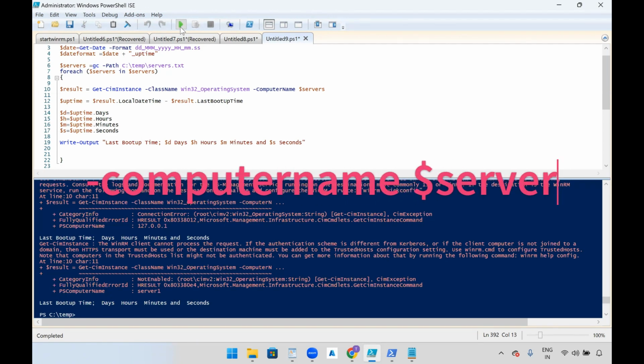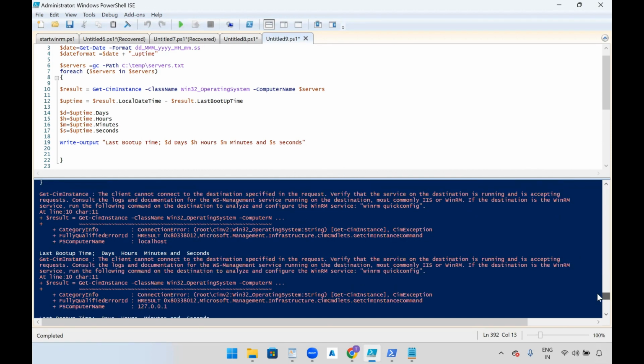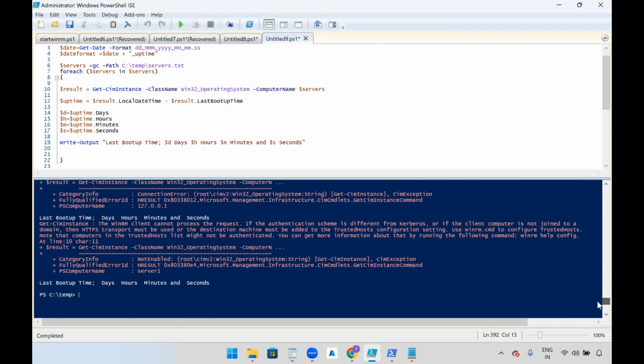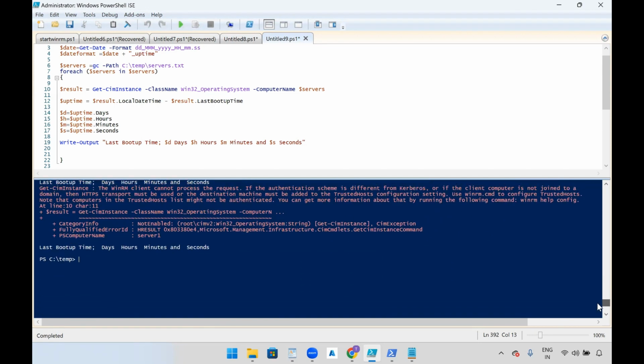Okay. Something is wrong. Let's see the status of WinRM. Get-Service. WinRM is in stopped state.